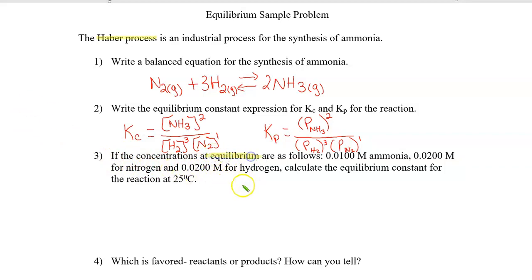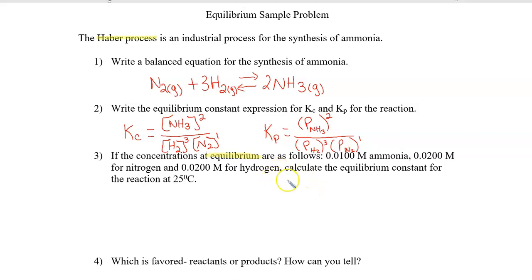That right there, at equilibrium. So that means that the numbers they're about to give me, this system has already reached dynamic equilibrium, and I can go ahead and put these numbers directly in the expression, meaning I'm not going to have to do a RICE table, because we're going to do that in our next lesson. So we're already at equilibrium, so I'm ready to use these numbers.